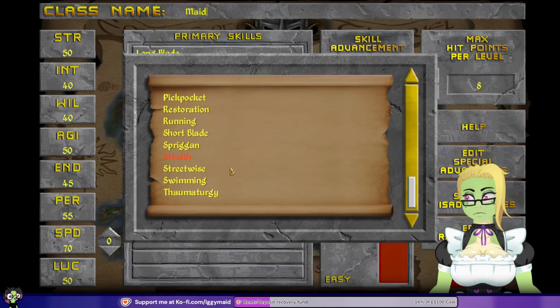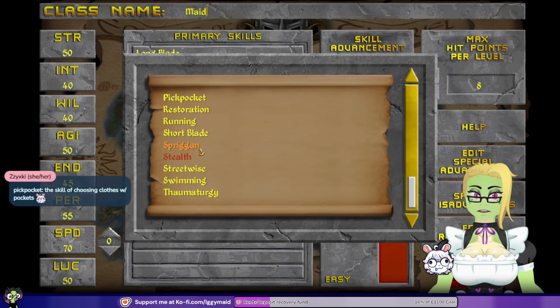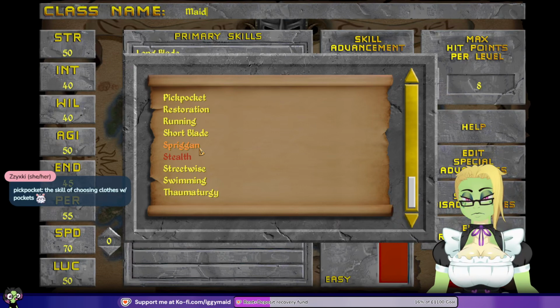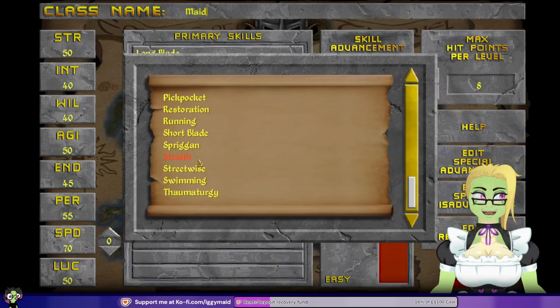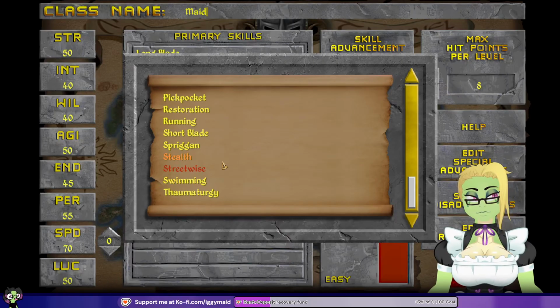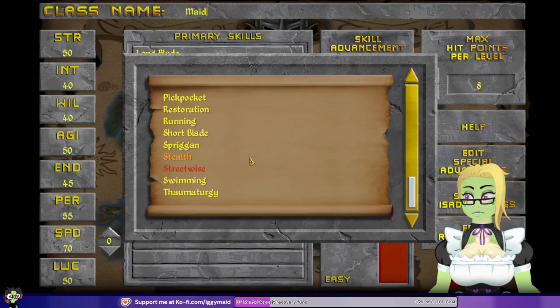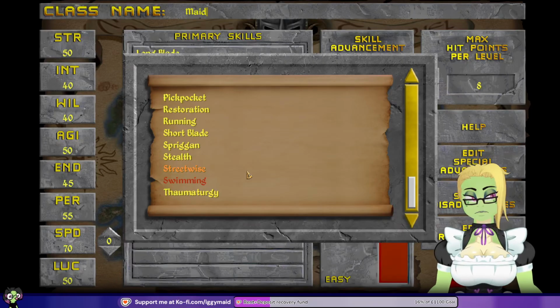Spriggan, another language. Stealth, skill at moving around unseen. Kind of levels by itself, really, when you're in a dungeon, because your stealth will just be always working, because when you're out of line of sight, but near an enemy, you're gaining sneak XP. So it's actually quite easy to level your stealth when you're wandering dungeons. Streetwise is your ability at being blunt in conversations. That's your second social skill. Swimming, skill at swimming, very rarely comes up. There's like 2 or 3 main dungeons that have water sections. And if you're carrying too much weight, you kind of just sink and walk on the bottom anyway.